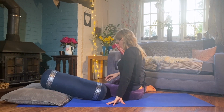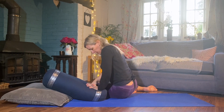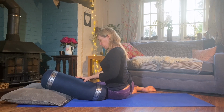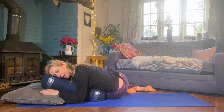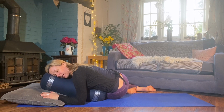You're going to bend your knees just comfortably, really nice and soft bend. You can see my legs here. And then bring yourself in, so your feet have gone to the right, your left hip's tucked in. And then you're just going to bring yourself round and lower onto the bolster, hands to the sides, turn the head to the left. If that feels a bit much, turn to the right. And we'll stay here a couple of minutes.